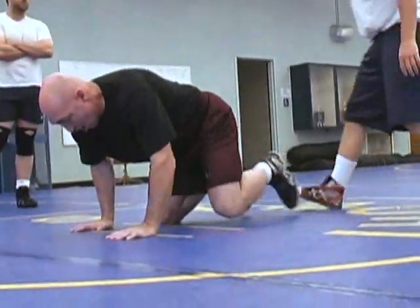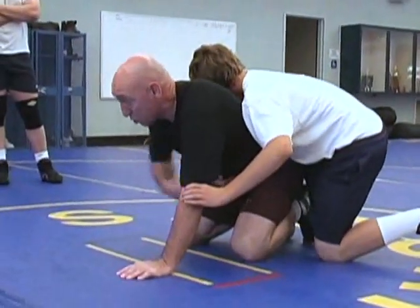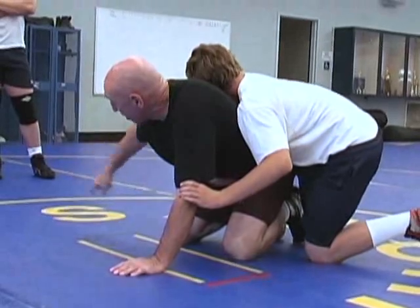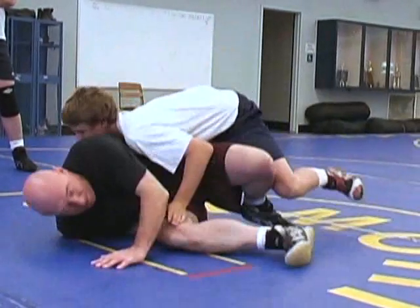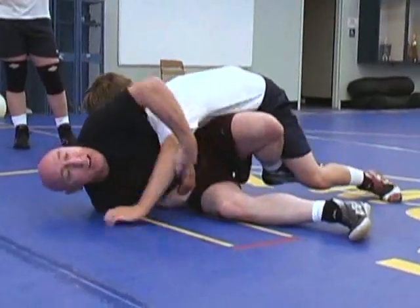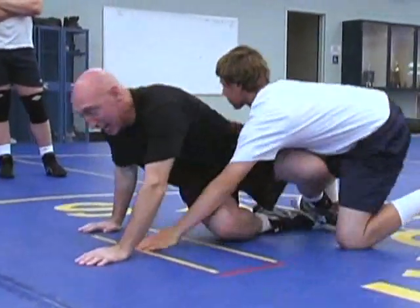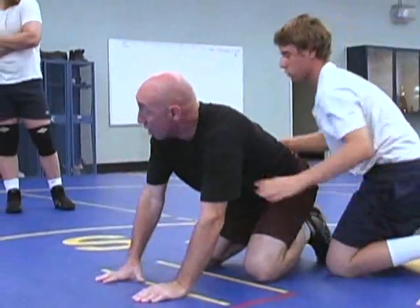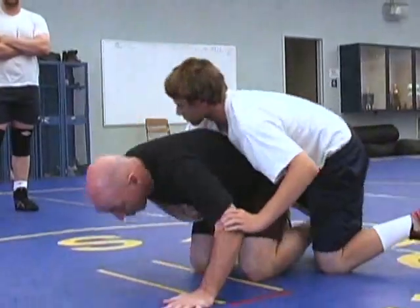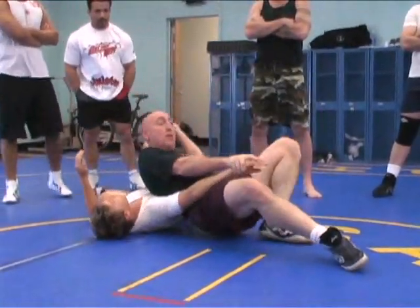Side roll. Okay, on a side roll, since I have his right wrist controlled, his right wrist is responsible between 12 and 9. If I go to my side, I'm going to go to 9, and he's going to get his foot out there as a brace. And I'm not going to get him over. Now, if I throw in an elevator, I may get him over, maybe. But if you want to get it most of the time, not all the time, what time should I go at? 1:30. He landed at 1:30.